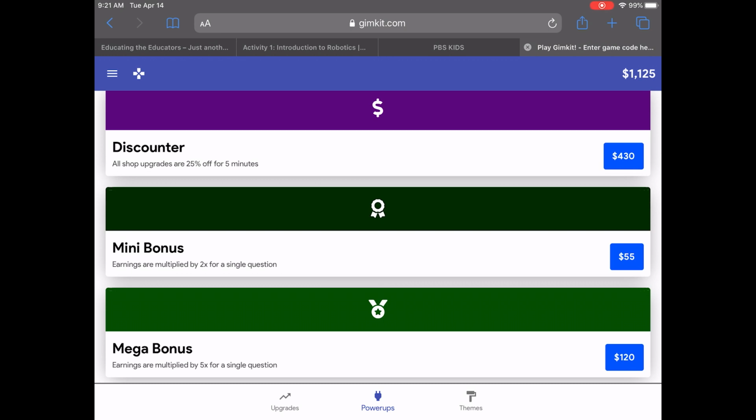Now that you have a lot of money, the discounter will then allow you to buy the upgrades at a cheaper price and allow you to really take advantage of the extra money. Just make sure that you wait to use the multiplier after you get a question right so that you have a streak bonus activated.